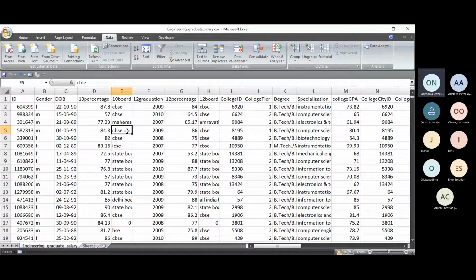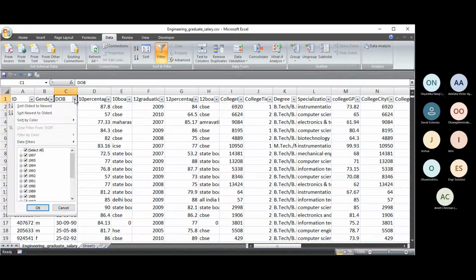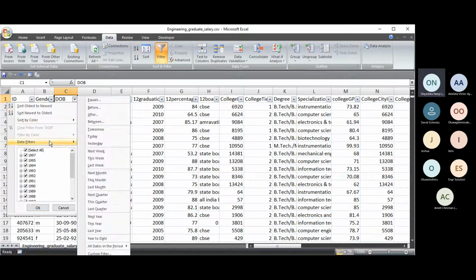Now, press Ctrl Shift L again. Now you can see the drop downs on the headers. Yes, sir. Okay, now let's do the filtering again. Date of birth. Click the drop down. And then you come to date filters.